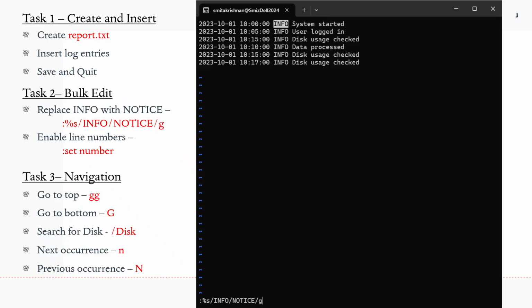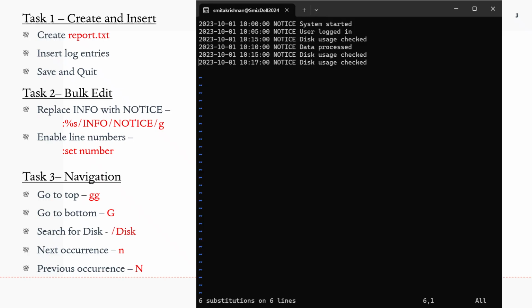So s is to substitute, /info/notice is to replace info with notice, and the g is for global replacement. If we press enter, you can see that this has been executed and info has been changed to notice.